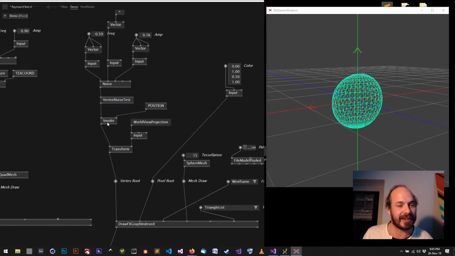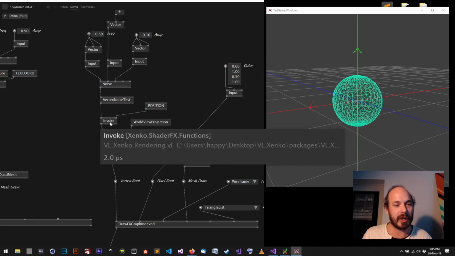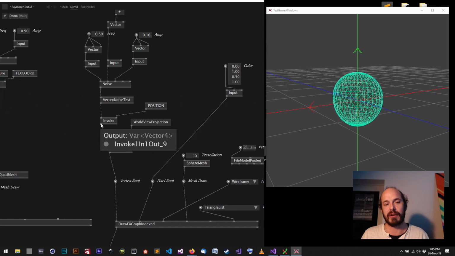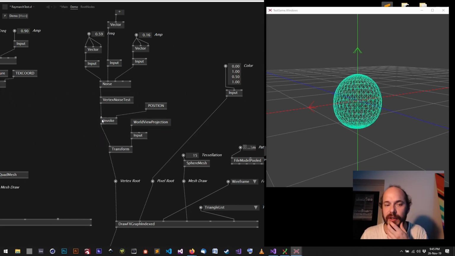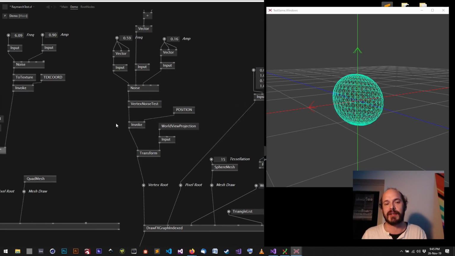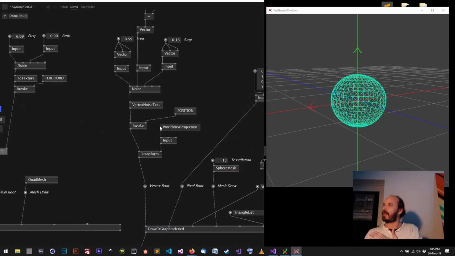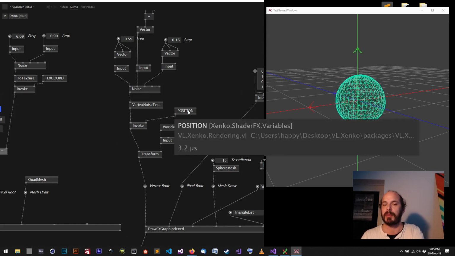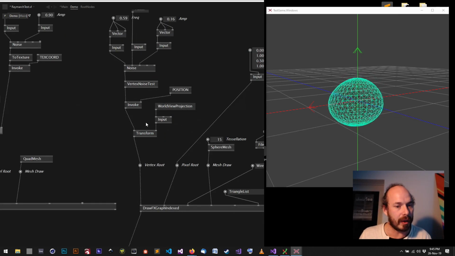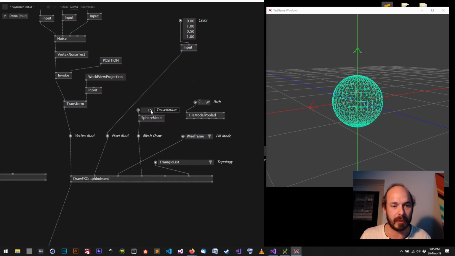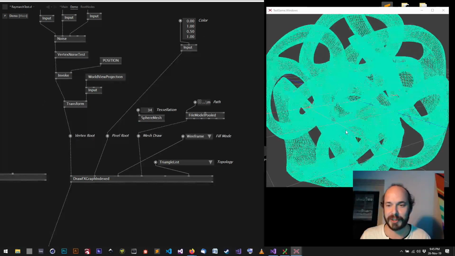It's quite nice. So we've got this invoke here, and it's outputting a var, which is in the same language as the Xenko material stuff, though other types are fine as well, and it's taking the function. What's nice about that is we can have a whole function graph that's abstract, but the context that it's in, you can change. As a simple example, if we wanted to run the whole function on the normals instead of the position or some arbitrary value, you can do that as well. Yeah, and then maybe we might see it with a bit more resolution. We were talking about how it'd be cool to see something other than a sphere.